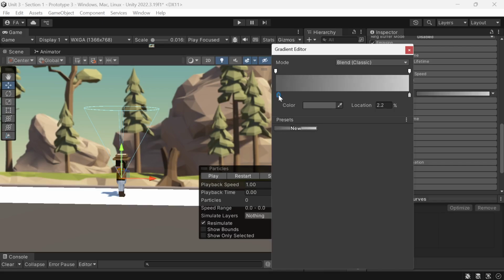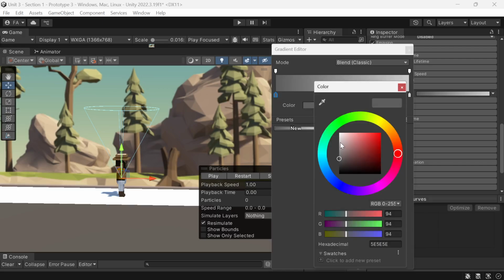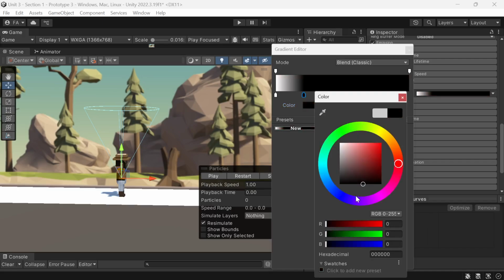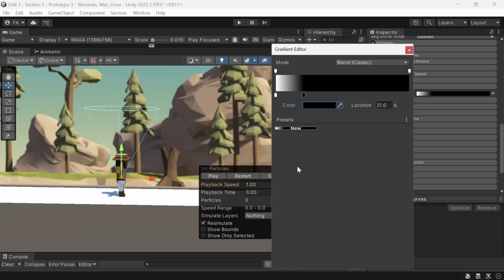So sa bottom, these are the knobs for the color. So in this case, if you want to change the color of the tint, you click on this specific knob sa dalom, right, at the bottom, and then you can change the color. So I want it to be very bright at the very start, so I'll tint it with white, right? Okay. And then I want it to be darker around the middle or here, maybe around here. I want it to be darker, like so. So that's the gradient that our particle will follow.